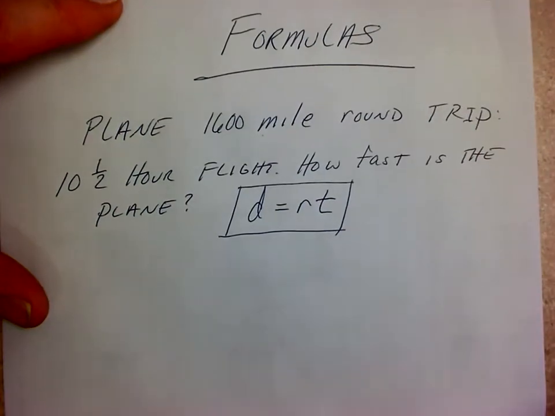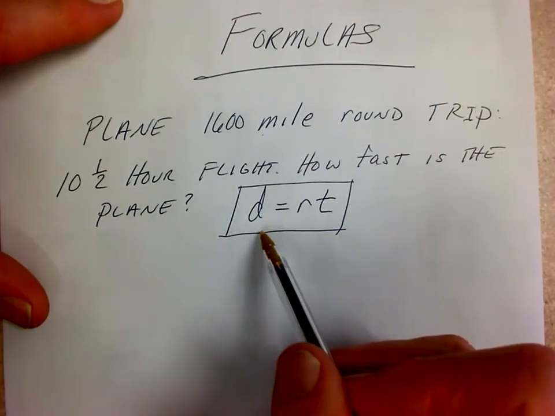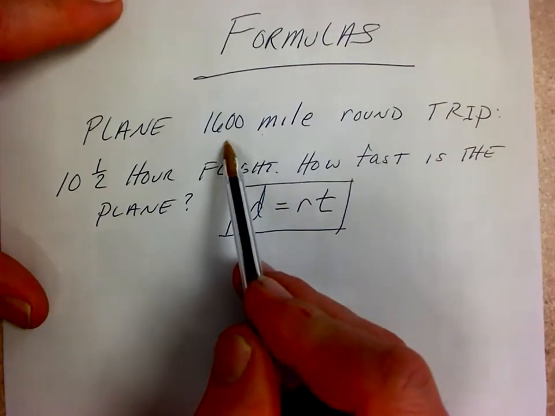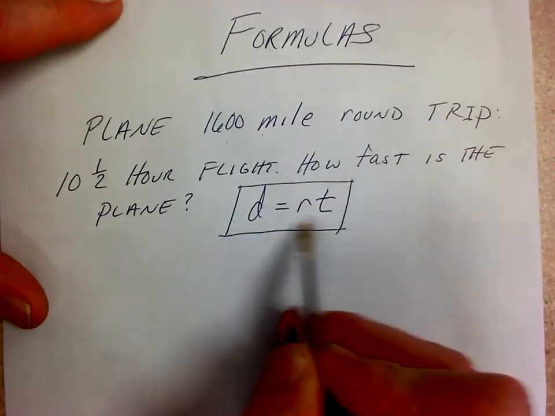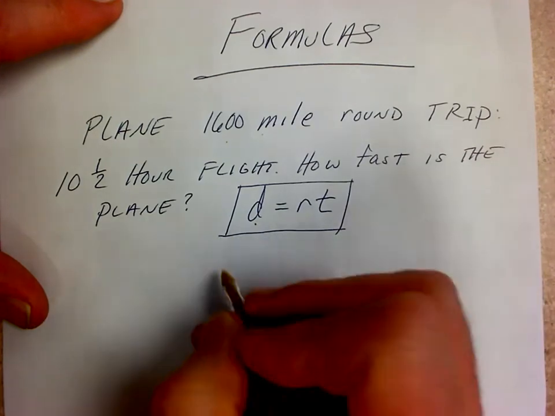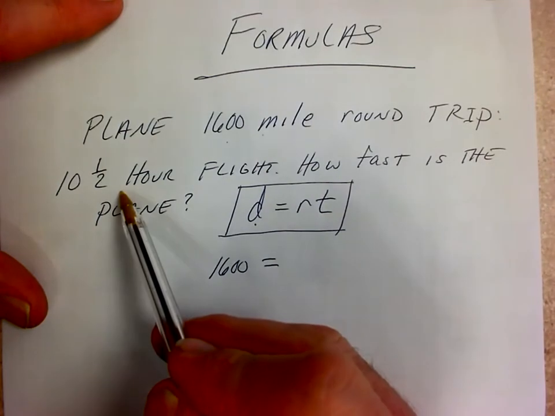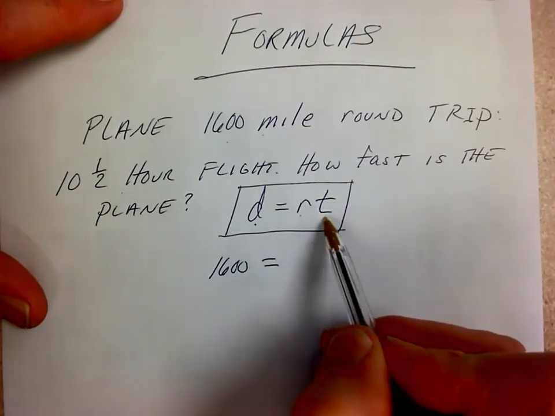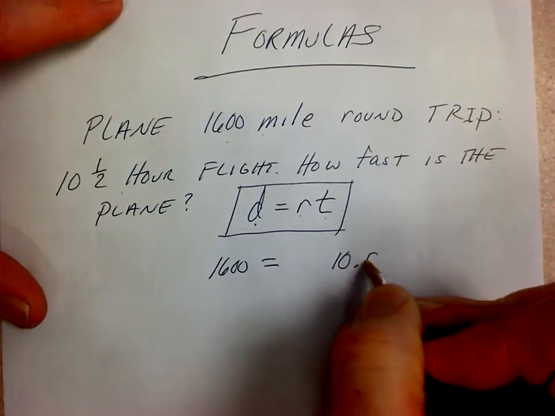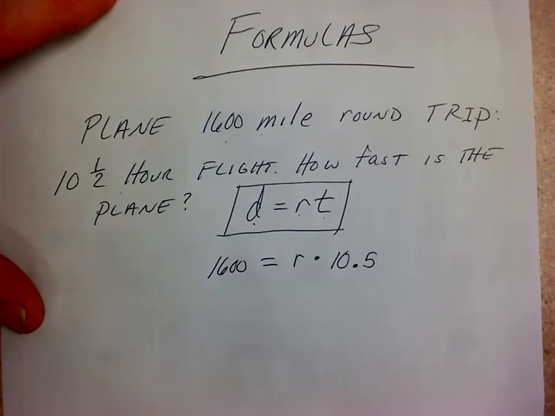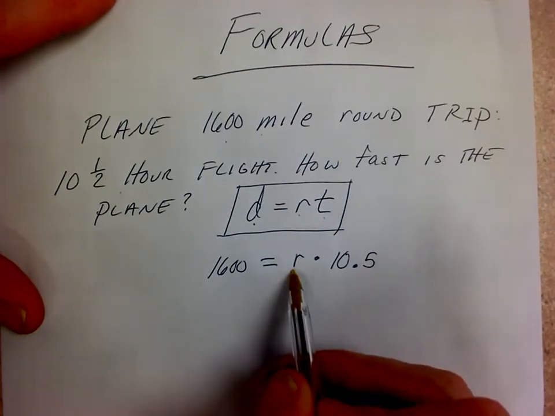What's going to be important for us now that we know what formula we're going to use is getting our values in the right places based on context clues and some different things we've talked about during class time. 1,600 miles is the distance of our trip, so we want to substitute 1,600 in for our D for distance. It's a 10.5-hour flight. Rate or time, that is a time. Once we fill in what we've been given in the problem, we now see that our rate, or R, is the piece that it's our job to calculate.